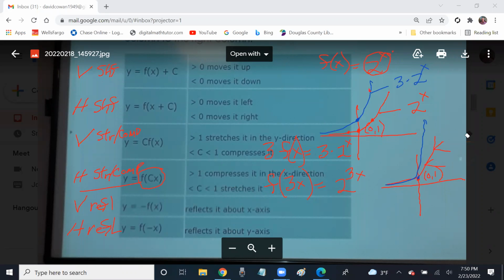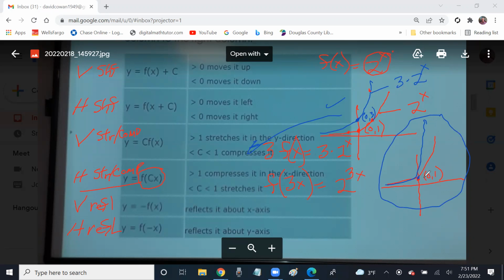A horizontal compression is very much like a vertical stretch. Notice that up here, that was a vertical stretch. This graph goes with this one here. So that was a vertical stretch. This is a horizontal compression, but both of them are similar in that the blue curve goes up quicker than the red curve does. There is a difference in the vertical stretch. This key point, 0, 1, actually moved up to 0, 3. And it doesn't go anywhere when I have a horizontal compression, but the shape of the curve does similar stuff. It goes up quicker.